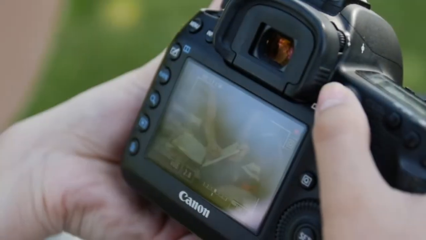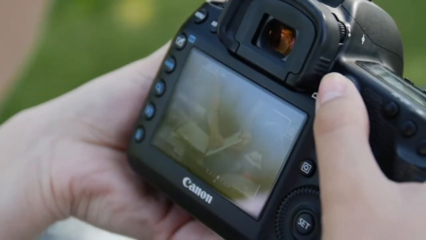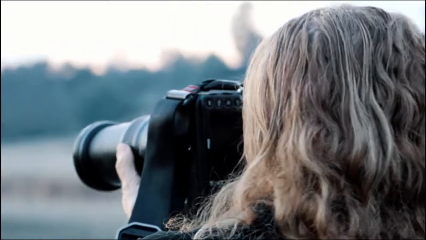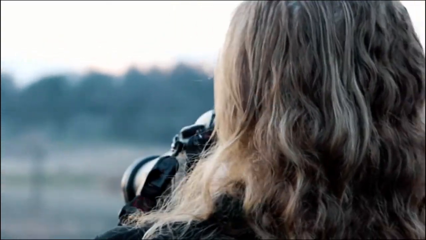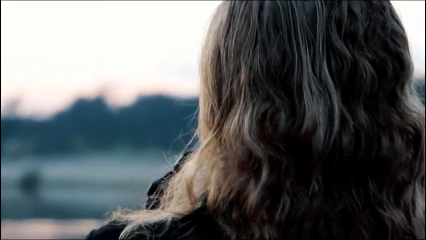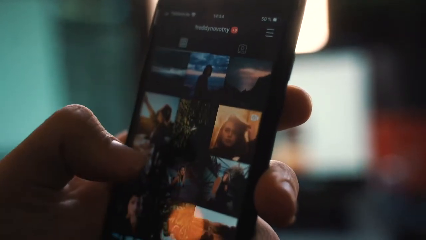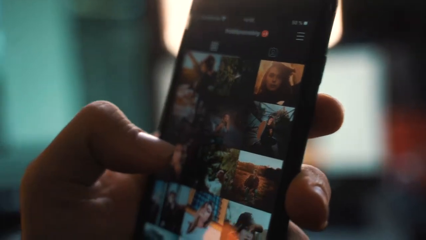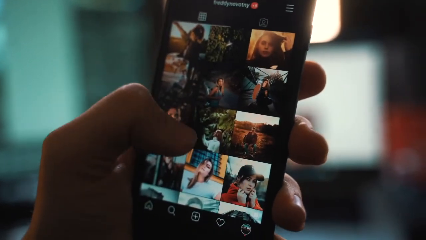What is digital photography? Digital photography is the process of capturing and storing images digitally. Digital cameras use a digital sensor instead of film to capture the image. The digital sensor captures light from the subject, creates an electronic signal, and then stores it in a memory card. It is also possible to take pictures with a phone or tablet that has a built-in camera.